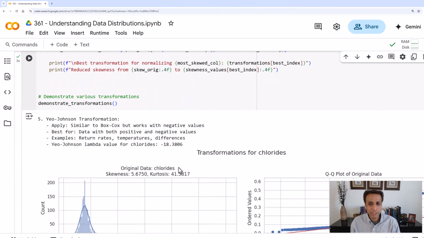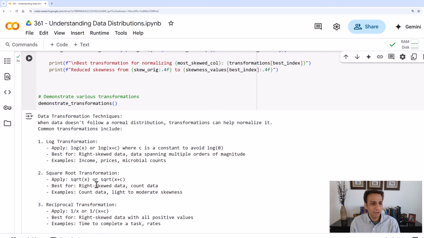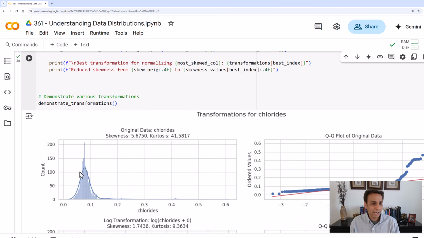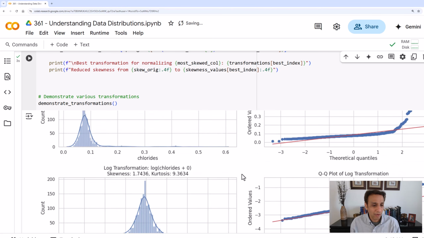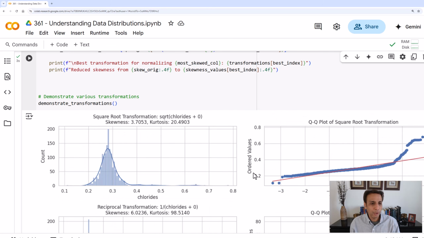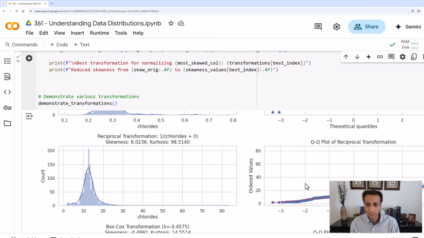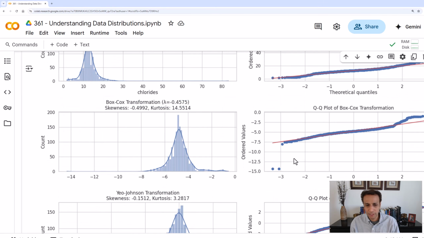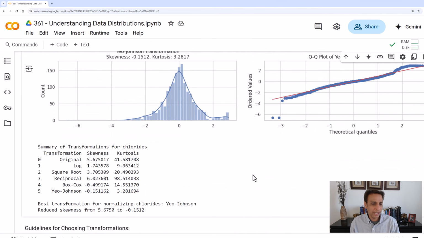So there you go. Now let's go ahead and look at, first of all, the text up here, and look at the original data. And this is how the original QQ plot looks. Now the transformed data, once you apply the log transformation, the data looks more normal, still not perfectly normal, but more normal. And when you apply the square root, it's less normal than the previous one, but still better than the original. And when you apply reciprocal transformation, it looks like it's actually much more normal. And Box-Cox transformation, and another transformation right there.